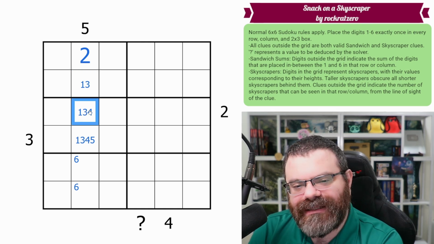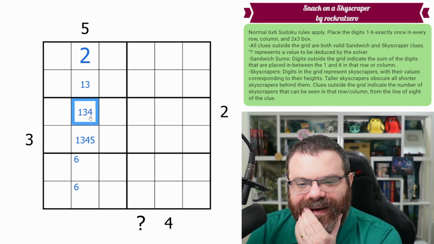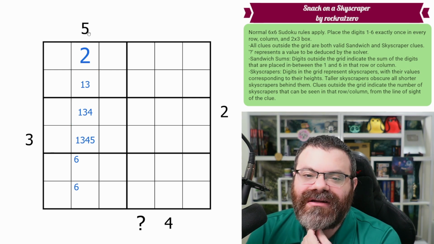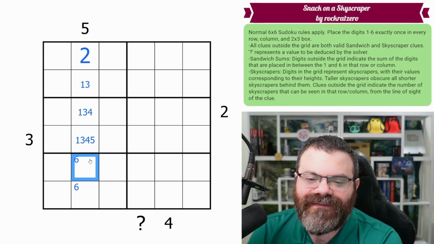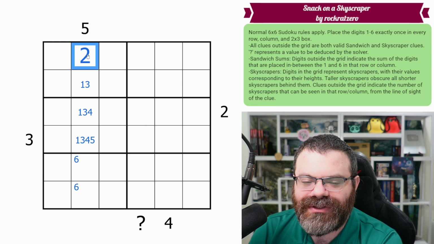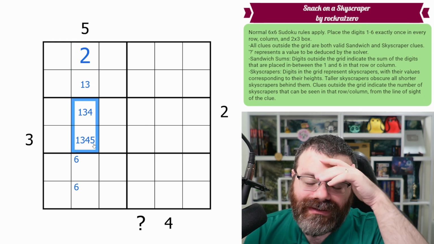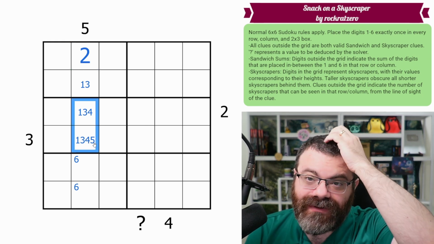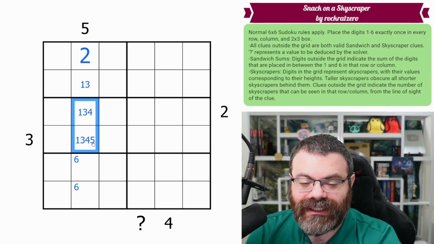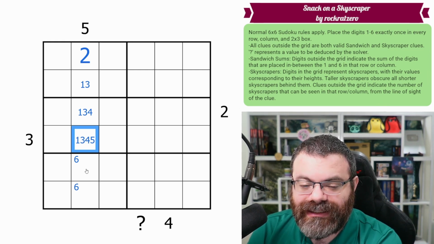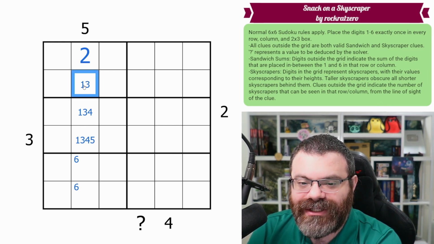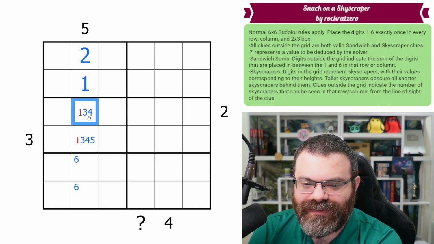Oh, and that means the 5 is on its own in the sum. Okay, and if the 5 is on it, because we can't do 2, 3 anymore, because the 2 is here. And so we have to be 5 on its own, because we can't do 1, 4. The 1 is already used by the sandwich. So the 1 can't reach here is what I'm trying to say, right? Because if this was 1, this would have to be 5, 6, and that doesn't work. So this is a 3.